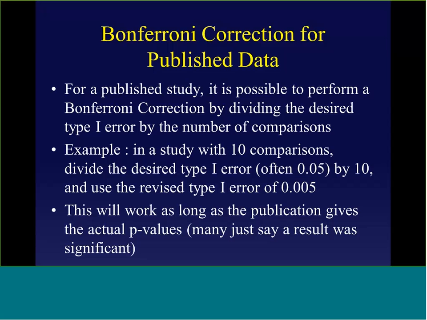Now, the nice thing about the Bonferroni correction, one of the things I really like about it, is that you can actually apply this to published data sets if a few conditions are met. So basically, if you have a study that explicitly gives a number, like our p-value is X, our p-value is Y, you can apply a different type 1 error threshold yourself. So if, let's say, they say the p-value for this study is 0.03, and they did 10 comparisons, all you would need to do is divide whatever type 1 error you would like by the number of comparisons and get a revised threshold. In this case, you would divide 0.05 by 10, and this would give you your revised type 1 error that you would use as a threshold for significance.